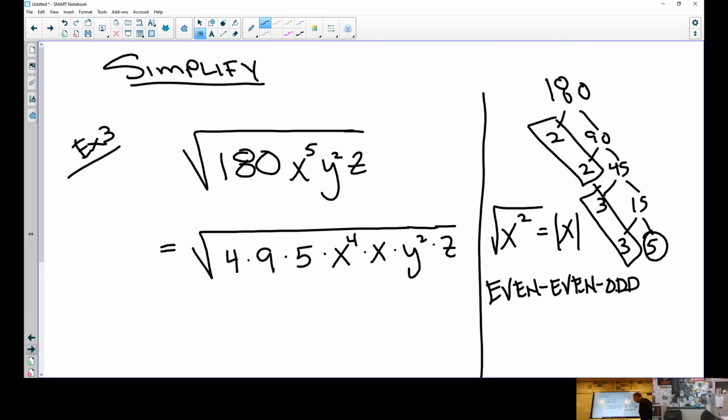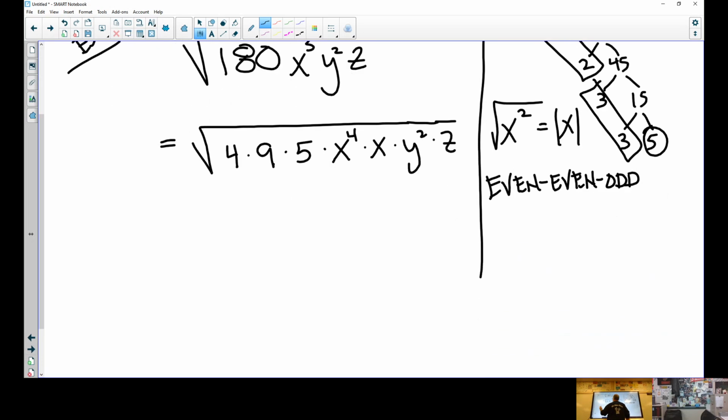Let's separate that stuff. So now we can take piece by piece. Again, I try not to do too much at once, guys. If you try doing all this in your head, it's where you start making mistakes. If you break it down into just this little bit of a step-by-step approach, you're going to find you make a lot fewer mistakes. All right, so what do we have here? We've got 2. Square root of 9 is 3. Square root of 5 is just square root of 5. Can't do anything with it.